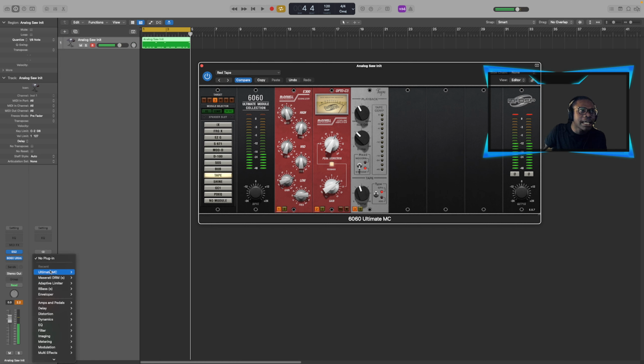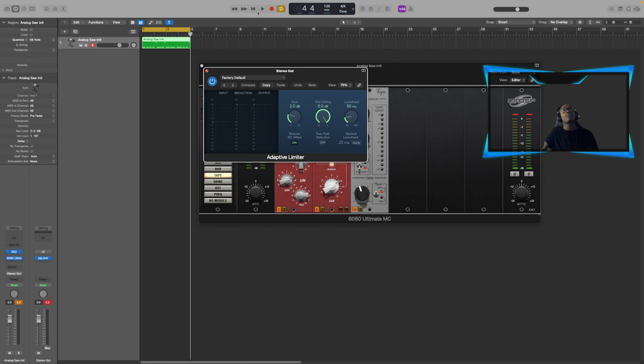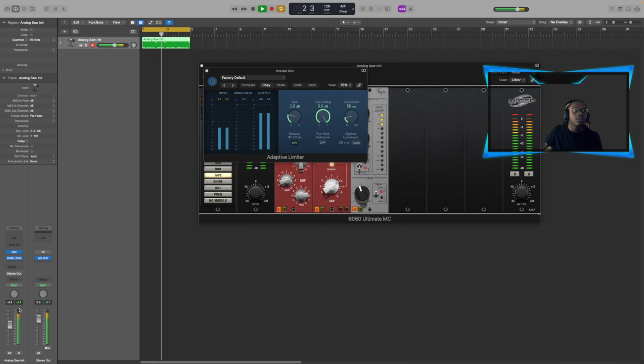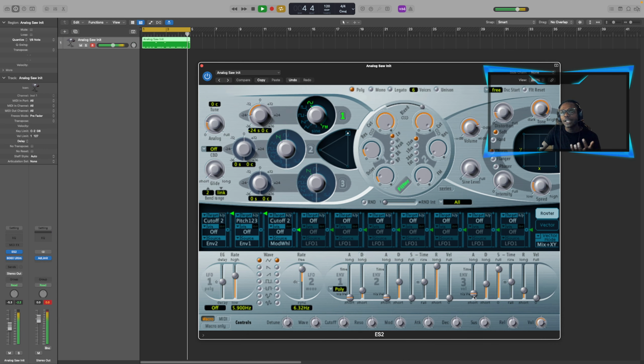And because it's a little bit loud, what I'm going to do is add an adaptive limiter, so that way I don't blow out any of your speakers as we make some more adjustments. So now we have the basis of an 808, and even so, we may want to adjust some of those parameters, right? Even though we've added something else, we may want to come back to that ES2 to make further adjustments, whether that's to the distortion or that envelope.